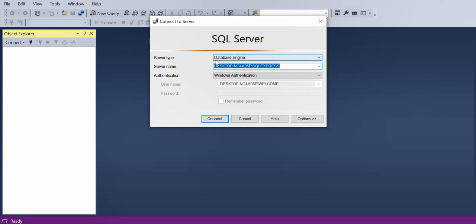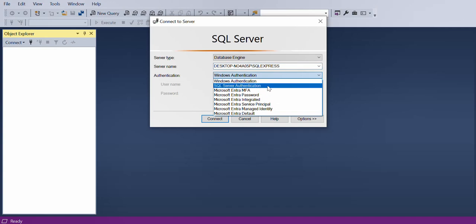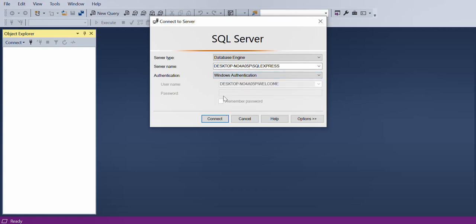And here are the details like server type, server name, and authentication type. So there are multiple options like SQL Server authentication, Windows authentication, etc. Okay. So as of now, we can go with Windows authentication. So everything seems fine. Now you can click on the connect option.